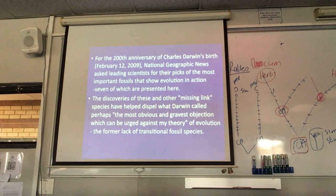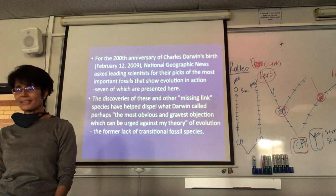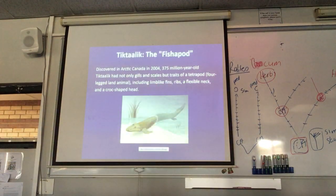All right, and so these missing links, none of them were available when he was around, and that's almost like what he needed to make people believe, to understand the theory that he was putting forward. Right? That evolution of organisms from common ancestors. We need to find more of the missing links to see how things are organized. And that's what he needed. That's the kind of information he needed to make people understand what he was saying.